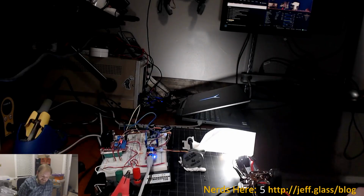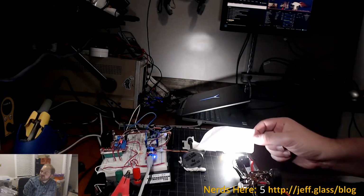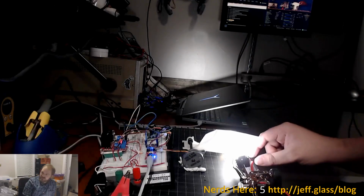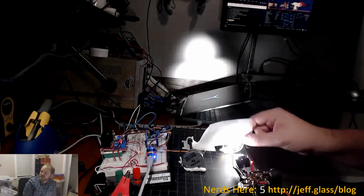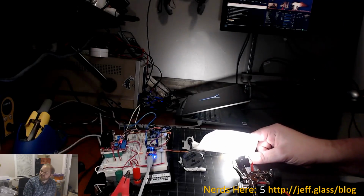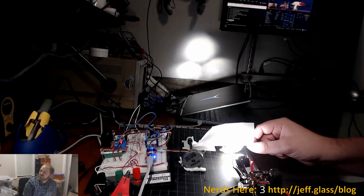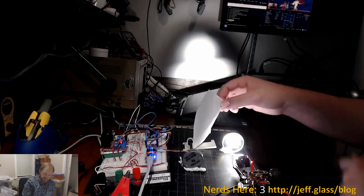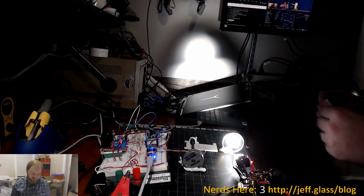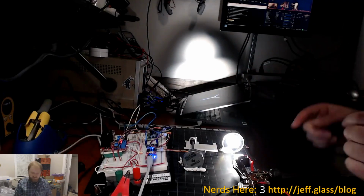But it's kind of interesting. You can see even on camera how much this frost is catching. I think it's apparent even on camera, just looking at that white wall, the relative intensity of these two, with and without this frost flag, is pretty significant. So I think we'd probably need a less lossy, frosty solution. But a cool thing to try.